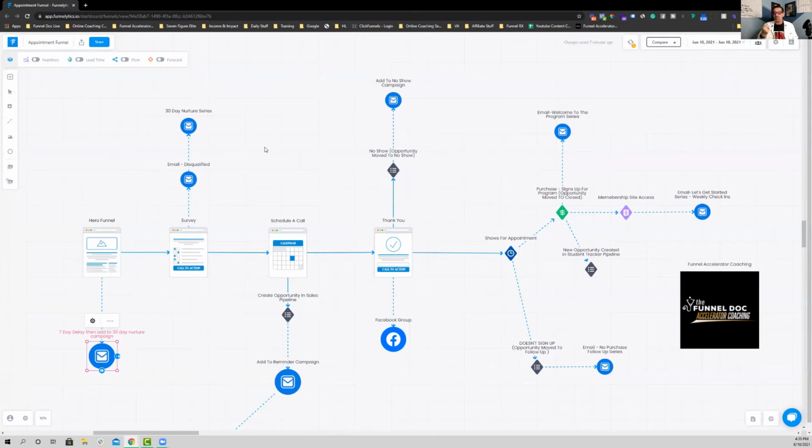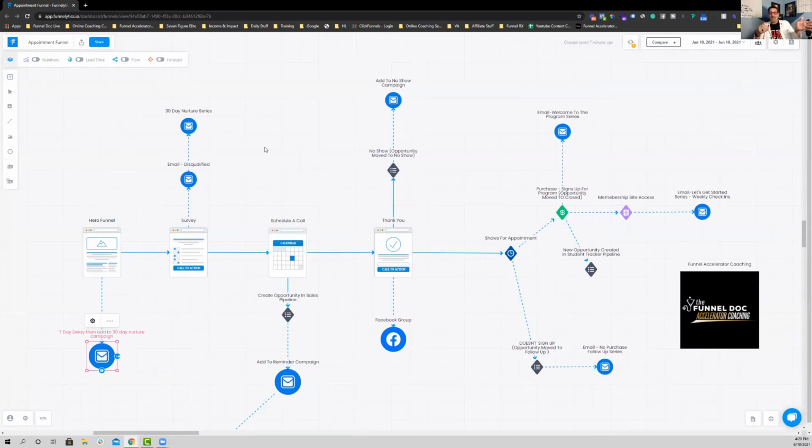Studies show the average person needs 12 touch points minimum. Some people I've talked to in the industry, because of attention span, say it's as high as 21 touch points before they buy. A touch point could be an ad, an email, when they see a post, anytime they're engaging with your brand or something similar to help move them towards a purchase. That's a touch point.